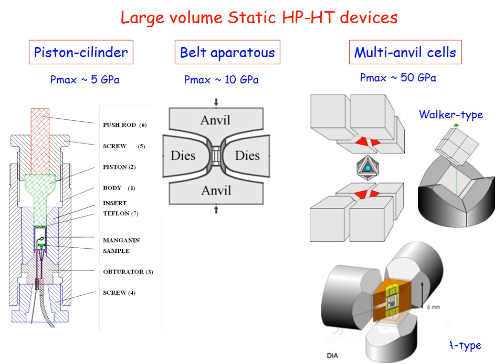Multi-anvil cells can reach much higher pressure at the expense, of course, of reducing volume, and you see that depending on the geometries you can have Walker types or diode type cells. You have here 8 anvils, 4 on top and 4 on bottom, or here you will have 6 anvils. So the sample that is in the center of the anvils also has some extruding chamber and can also include a heating furnace, for instance.